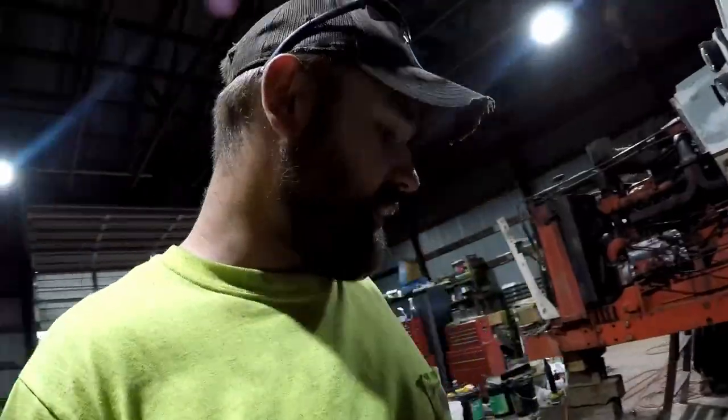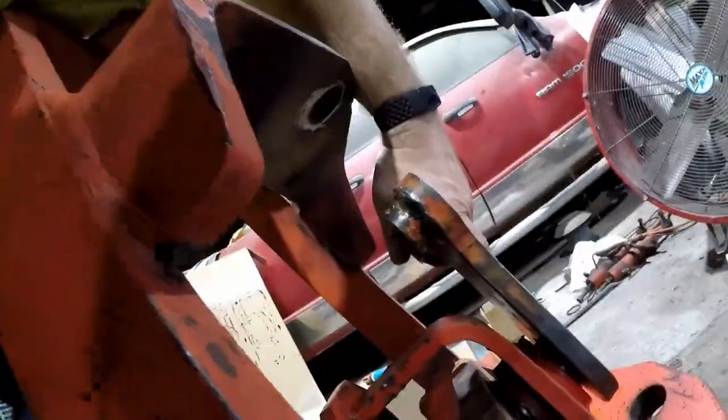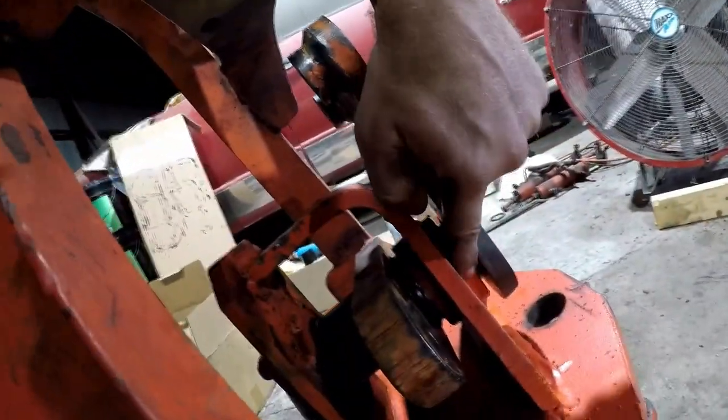I had some dinner, and now I'm back down here at the shed. I'm going to try to torque down as much as I can on the center pivot here. It's supposed to be at 200 to 300 foot-pounds, so I'm going to try to do everything I can. There's a little bit of space up here at the top in between the two, which I am guessing is okay. I don't remember what it was when we tore everything apart, but everything was kind of worn out in there.